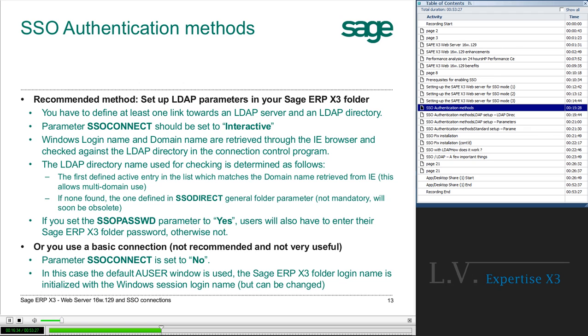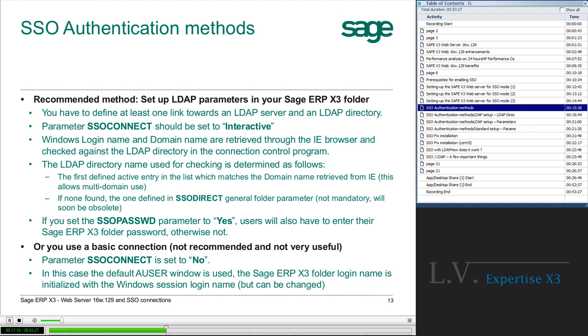There is a third one that was interactive and web service, but as I told you just before, it doesn't work with web service. We will remove this value from the local menu. When you set the SSO connect to interactive, then it means that the X3 supervisor will try to connect to an LDAP directory depending on what you have parameterized in the directories that you may complete in the JES ANU function in X3.